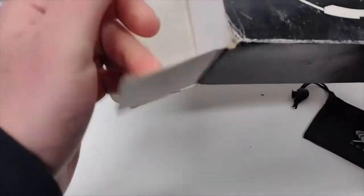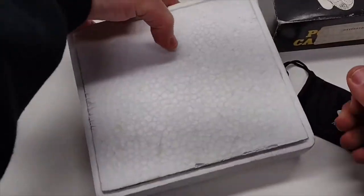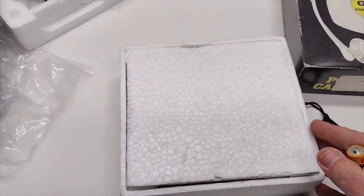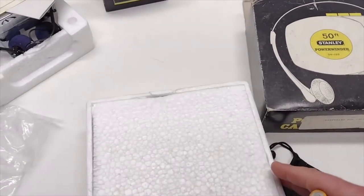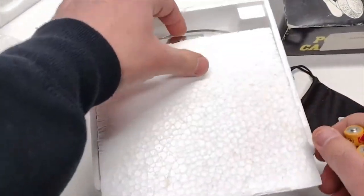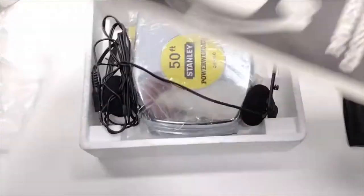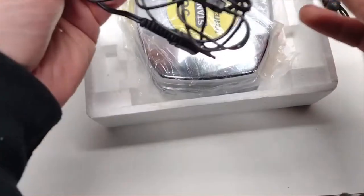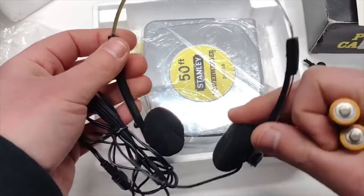A little larger. The power winder is kind of like a longer type of tape roll. What's going on with our camera here? Ain't nobody got time for video editing here, so you guys are getting what you're getting. This is also looking like it's pretty new in box, okay? So you got the original headphones, stereo headphones, and you got the power winder.